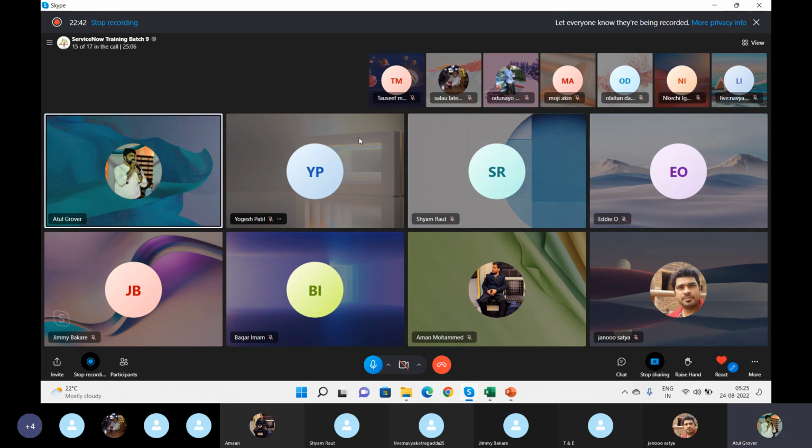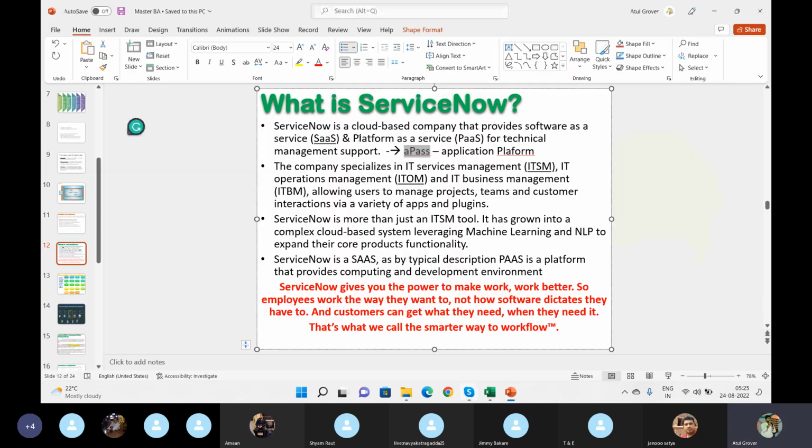It happened with me. I went to a workshop and the customer asked, OK, tell me what is ServiceNow? I said it's a tool. He said, I want to know about ServiceNow as a company. It was a new time for me. I was a new joiner in the ServiceNow world and I was not aware of these things. And he told my manager that you sent me a resource who doesn't know about the company, how are you selling the product? Because that person is from a management background. That is the reason we have to understand.